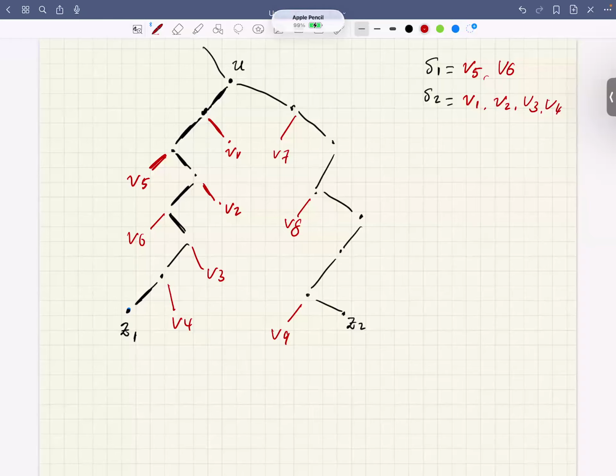I have already said it clearly. For every such pair, U and Z, you identify S1 and S2. And for every S1 and every S2, you want to build an alias structure for it. First of all, it should be clear to you that the size of S1 and S2 is no more than log n, bounded by the height of the tree, so it will be log n, correct?